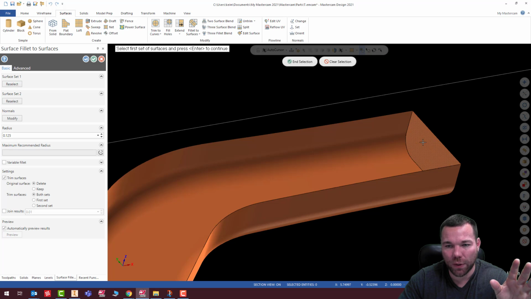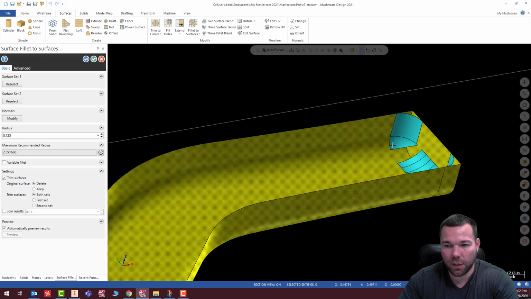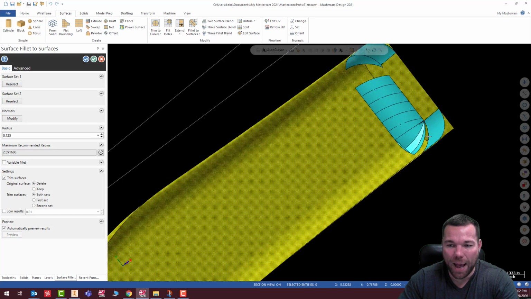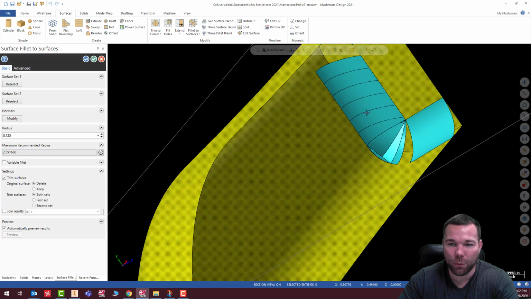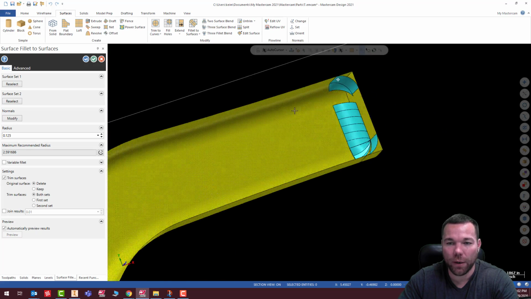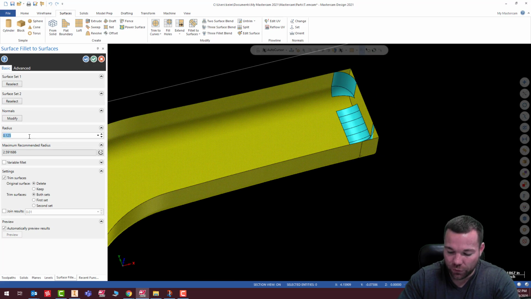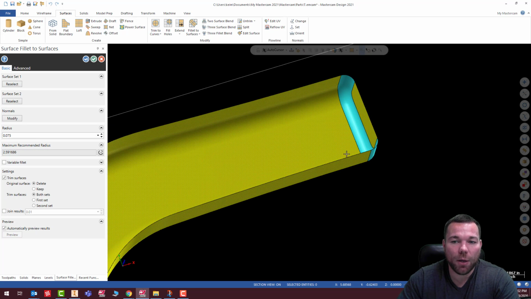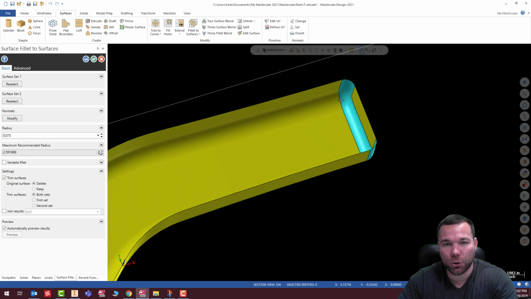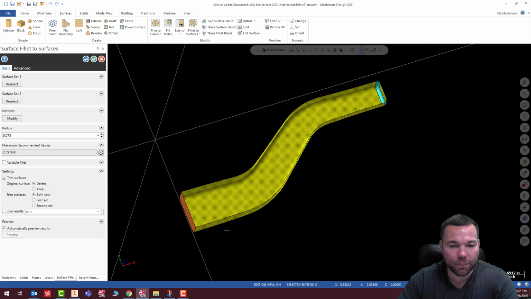So I wanted to demonstrate that. So I'm going to select, and okay, so you see there, you have gaps. It just can't close it with that big of a radius. It gives you some goofy stuff going on there. Now, not to worry, you can go in and change this. 0.075, and it'll give you the right radius. But don't panic when you see that at first. Make sure that you go back and change it, and everything should work out okay.